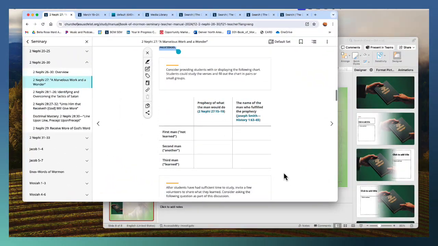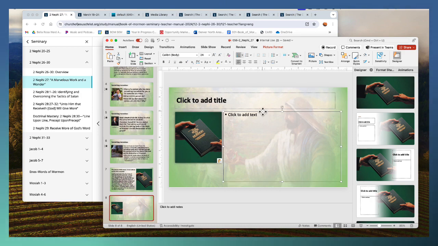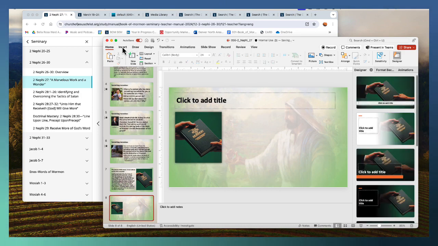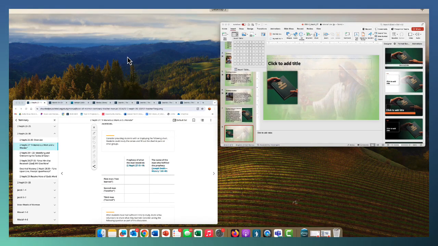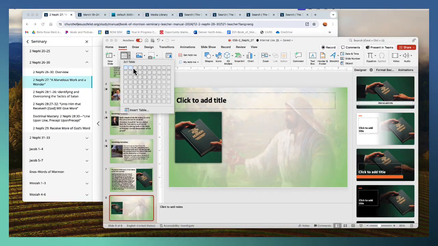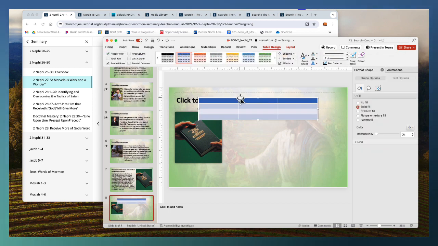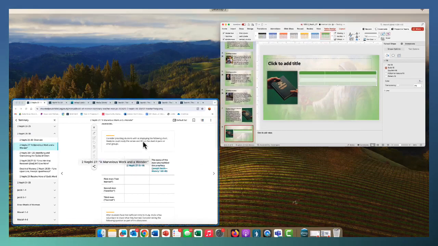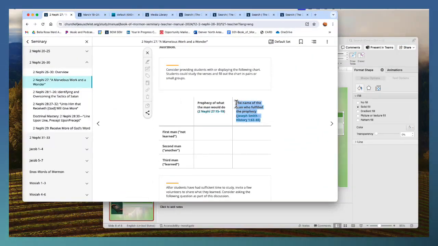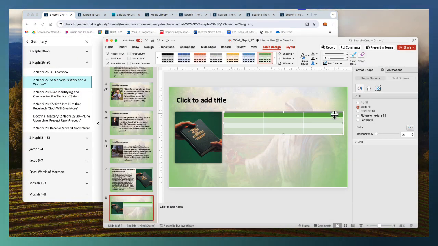And then I have a full-on table I want to put in here. So what I do is I'm going to delete this for a table. I'm going to go to Insert, Table. It's 3 wide and 4 tall. So 3 wide and 4 tall. I'm probably going to put it right here. I'm going to make it the same color. And now I'm going to copy over just individual blocks here.